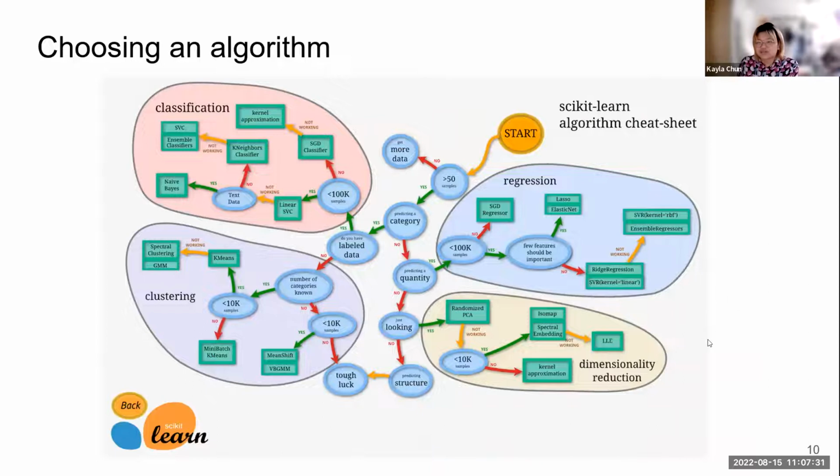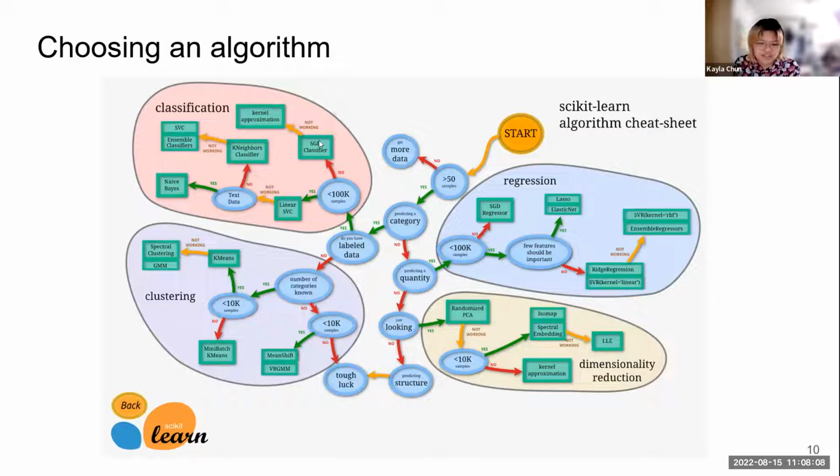So next, you know your task, your data set, which algorithm or model do you choose? This is kind of an overwhelming image, but if we just go through it slowly, this is a cheat sheet from the library scikit-learn, and you start at the starting point, and based off of how big your data set is and what kind of task you do, you can follow the flowchart to find these boxes in green, which are the machine learning algorithms.